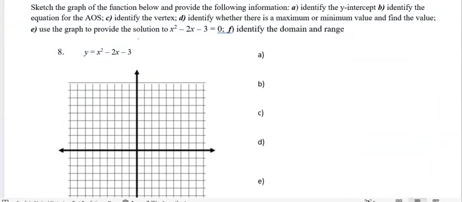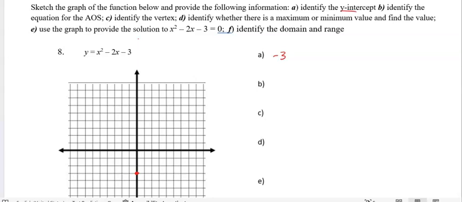All right, so let's take a look at this problem that really captures pretty much all of lesson 3.1 in one problem. So let's get started. We already have this quadratic function in standard form, so that means finding the y-intercept is pretty easy. I just look at this number on the end, and the y-intercept is negative 3. And I'm going to go ahead and just put the information on the graph as I come up with it. So that shows a y-intercept of negative 3, a red dot.